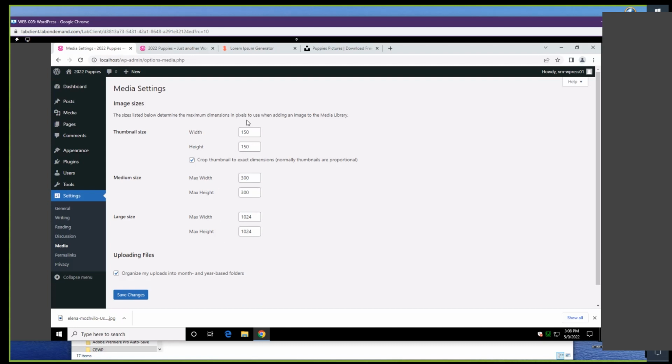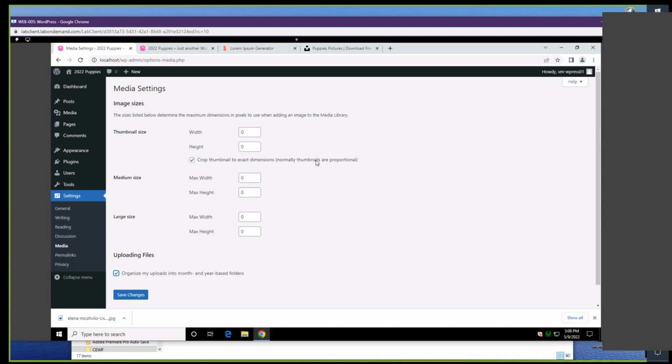That being said, some people go out here and set these and then they put up one image and they may use it three or four different places. That's up to you if you want to do that too. I have always gone through with most of my clients to keep their image sizes down and just set all of these to zero. If you have a live site, I would definitely talk to your developer before you do this because they may be looking for some of these images based on where they put information. Okay, so just be aware.